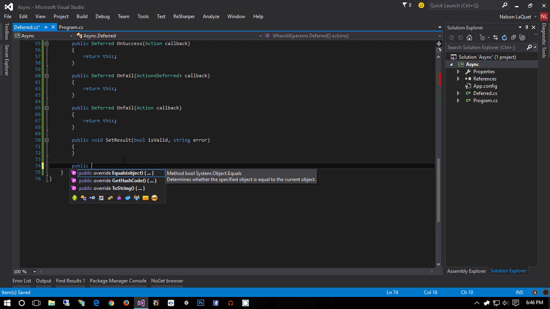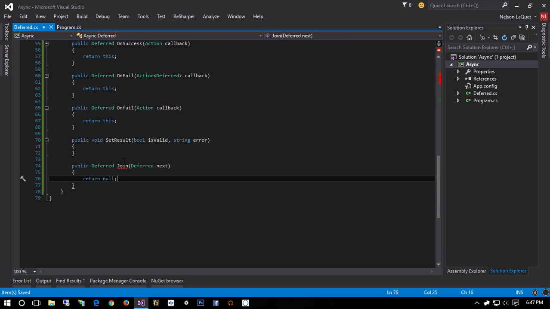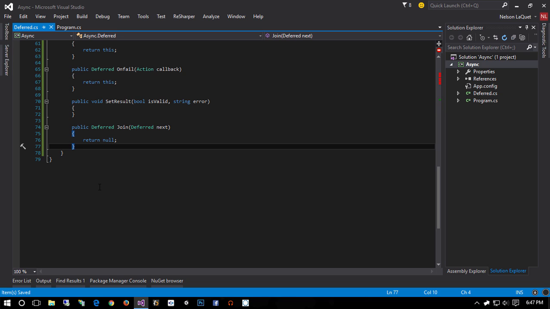So we're going to do a public deferred join, deferred next. So what the join method does is it says when this deferred finishes, set the result of that deferred finishing to our own result. Now this is where things get really, really bizarre.